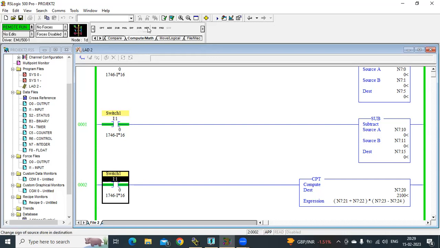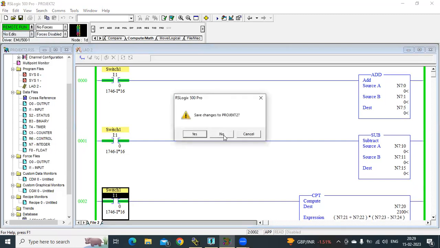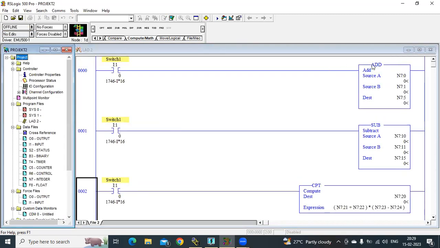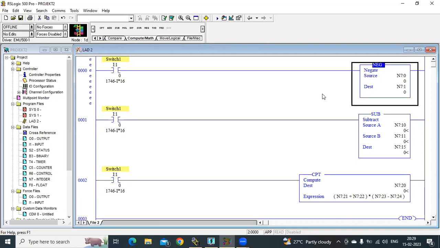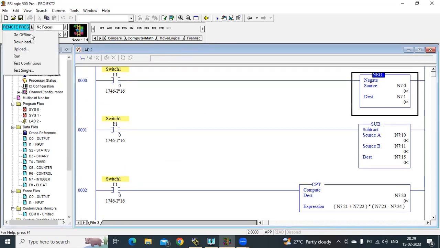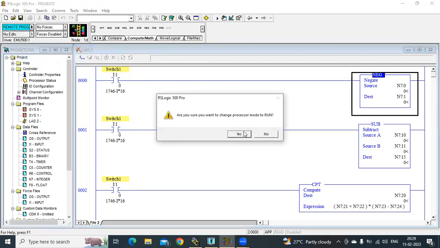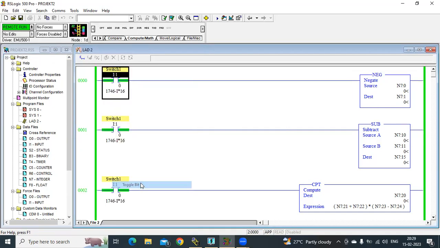So these instructions are there. Source N7:0 and N7:1.